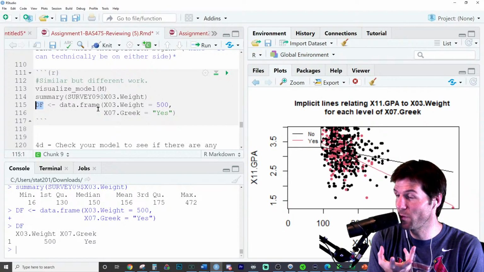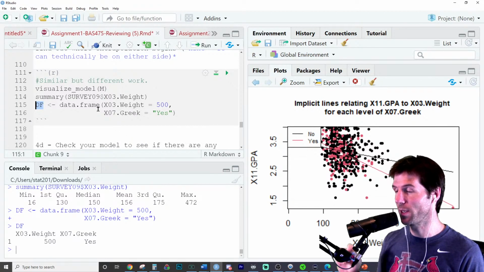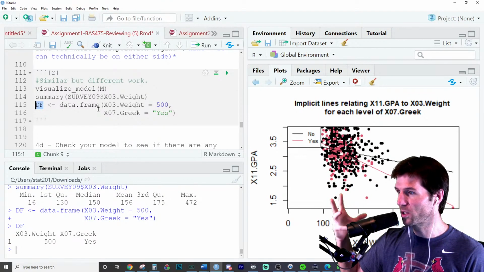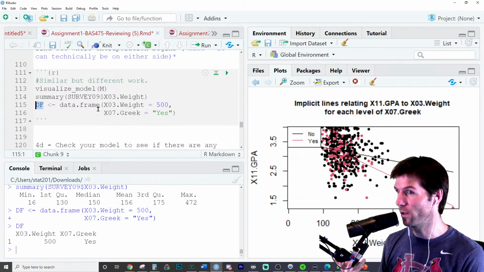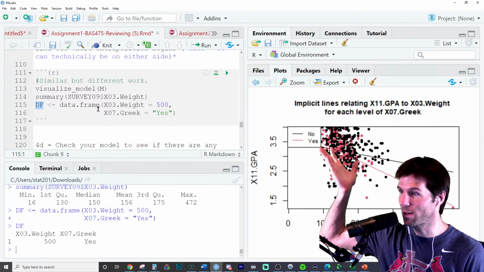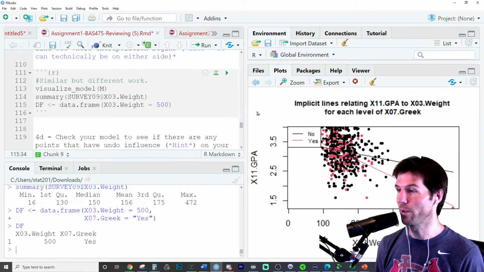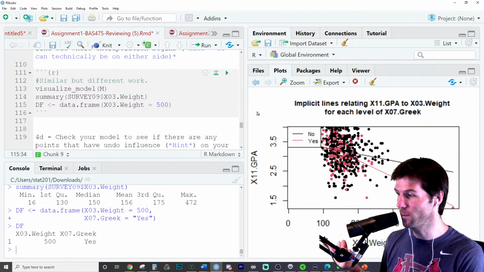I'm kind of doing question 4 and 5 right here by making prediction variables for a multiple model. I have a multiple model that has multiple x's, so I need to make a data frame that has multiple x's. If you do not have multiple x's, now it's a simple model.